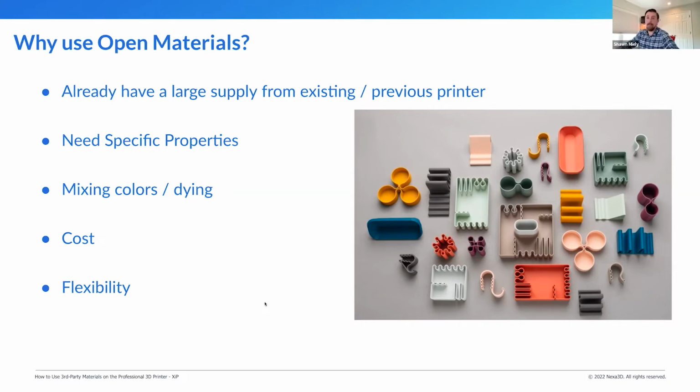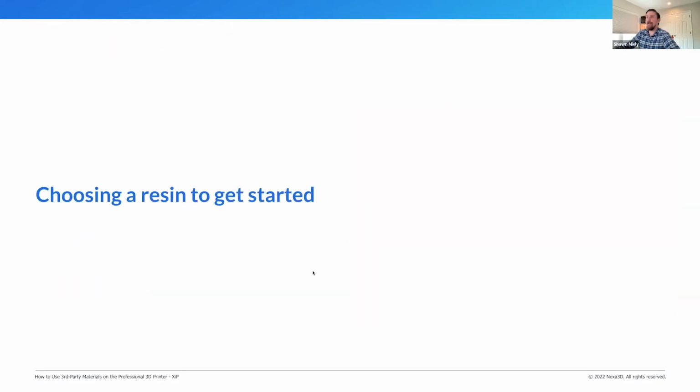Awesome. Yeah. Now I would just add the flexibility of the XiP platform of being able to use open and Nexo validated materials gives you the best of both worlds. Even a step further, you basically have infinite possibilities of materials you could be using, and then if you really just need something that is going to work without spending too much time experimenting, you can always go back to that as well. So cool. That is kind of the why.